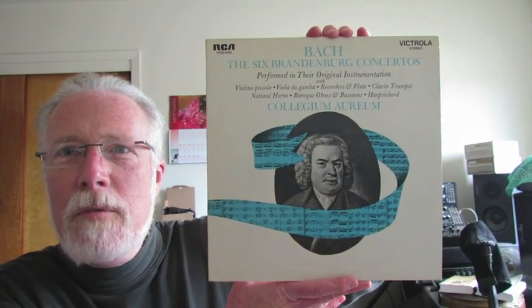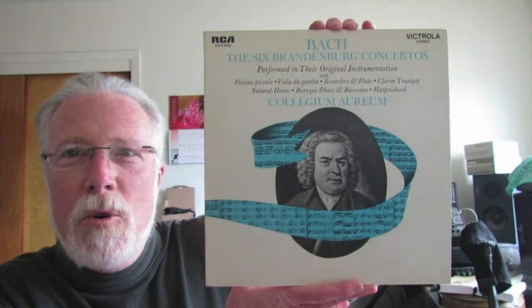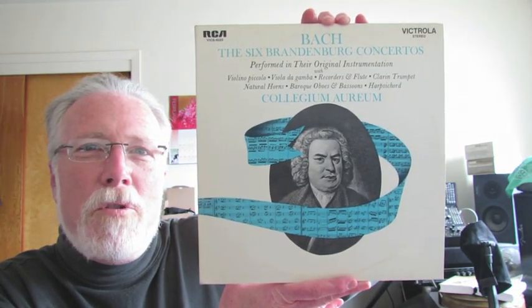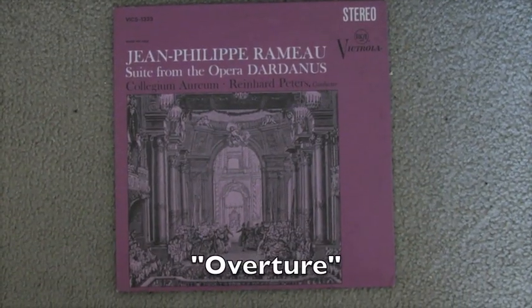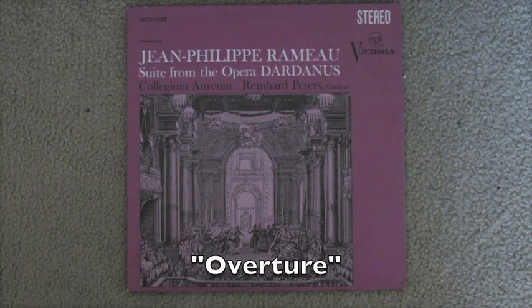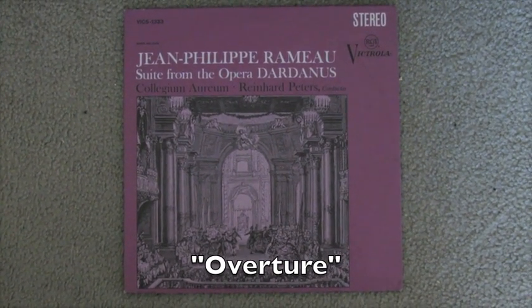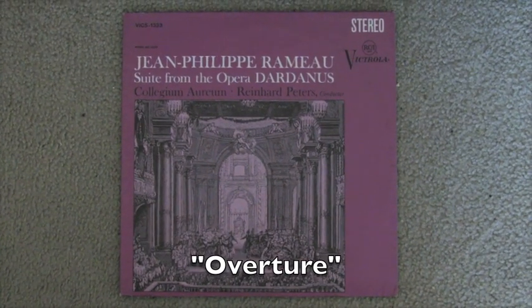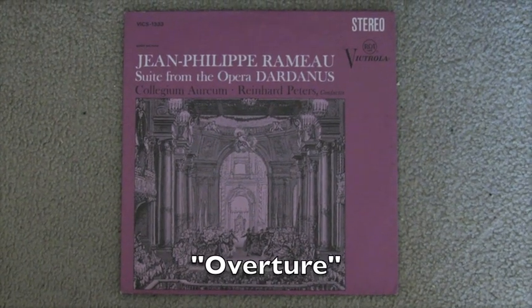And they use original instruments, and I really like their sound, because one of the first classical albums I ever owned was this copy of the Brandenburg Concertos as performed by the Collegium Aureum. So that, in my formative years, gave me a taste for the original instrument approach to Baroque music. This recording is on the Victrola label. That's the old Victrola label.